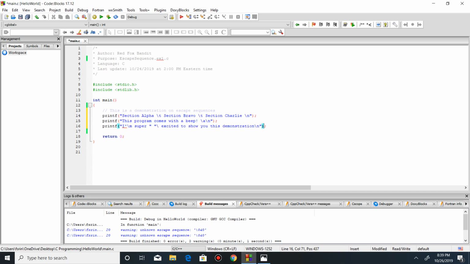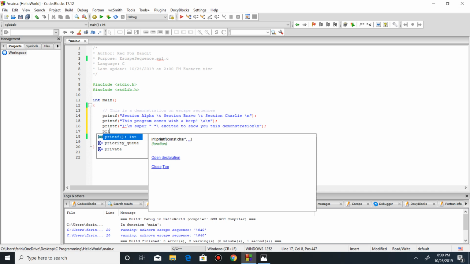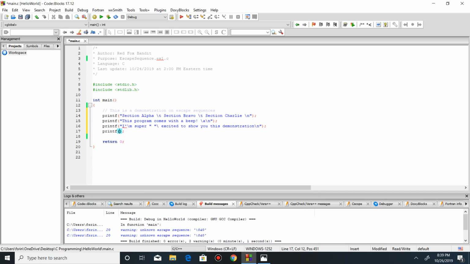New line, and then printf, and then we're going to go ahead and run one more here. I hope you're having fun. All right. Okay, so let me see, just to make sure I got everything right before I run it. All right, so let's go and give it a try.